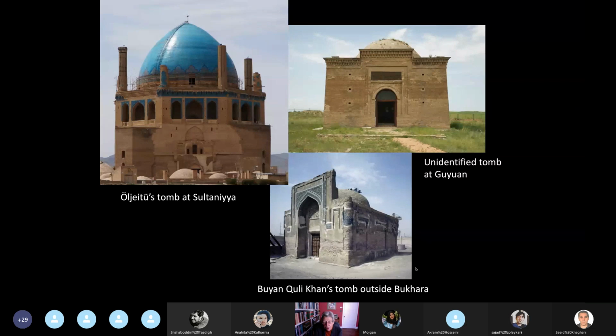And also they reflect the changes in religion. That the Mongols adopted Islam, but in many different ways. But they combined it with many different kinds of rites and practices. All to ensure that they were remembered after their death. And that's why the study of architecture is so important to us all.